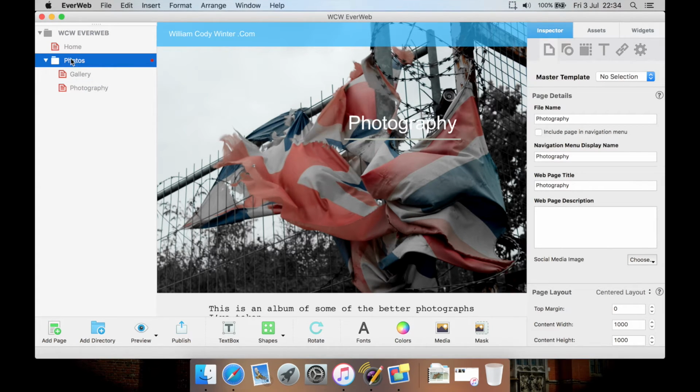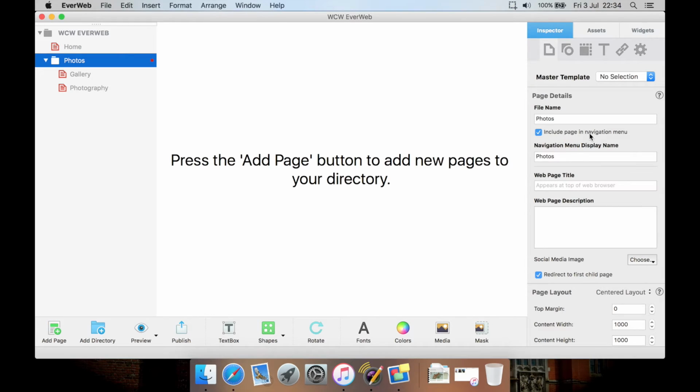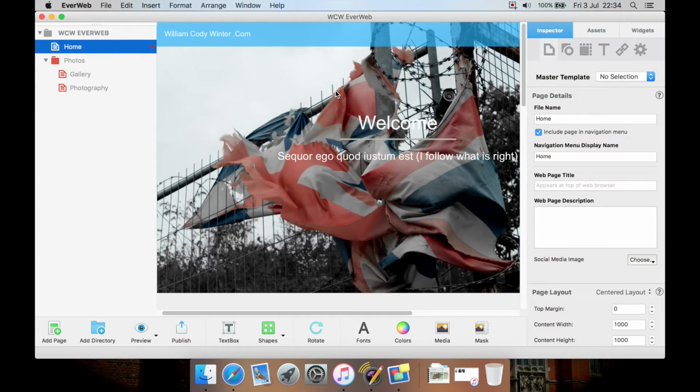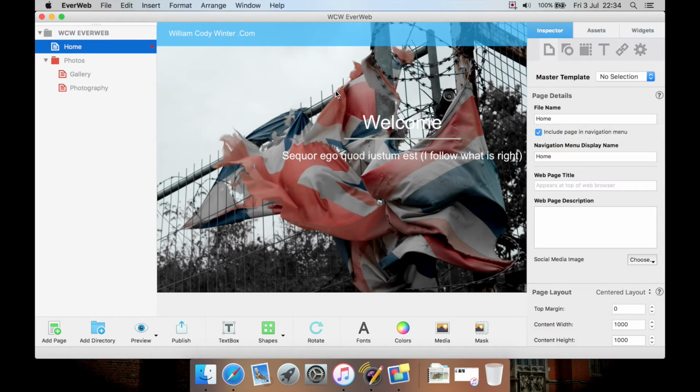So basically it's a way of creating a sub menu of your pages. So this bit here, as you can see over here, is in your navigation menu. So you have home and photos up here, but you don't have all the individual pages clogging up your navigation menu. Because this is a directory, these appear as sub menu options. I'm probably not explaining that as clearly as I can, but maybe once you see a demo later of the actual web page published, it'll be clearer.